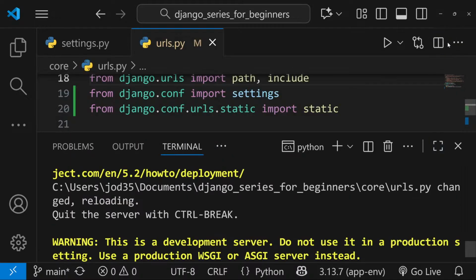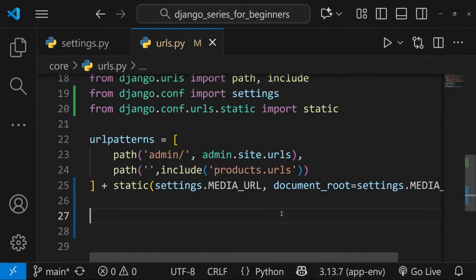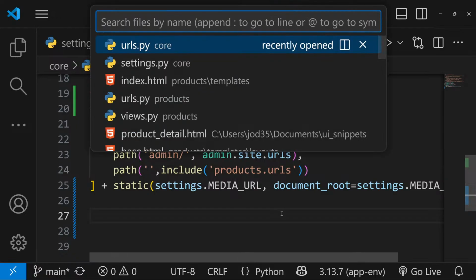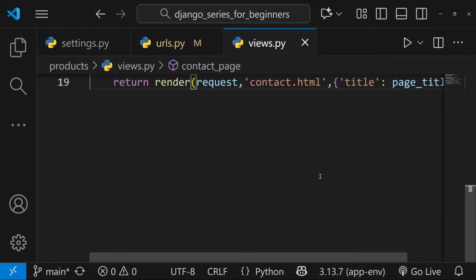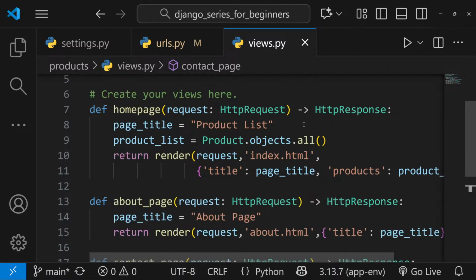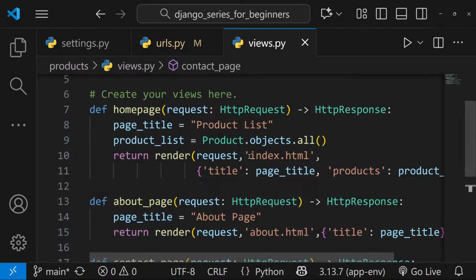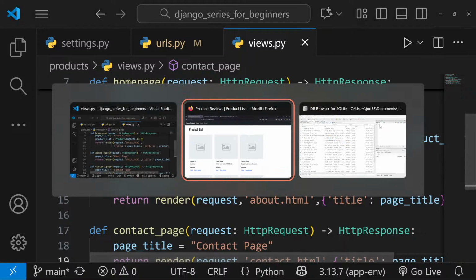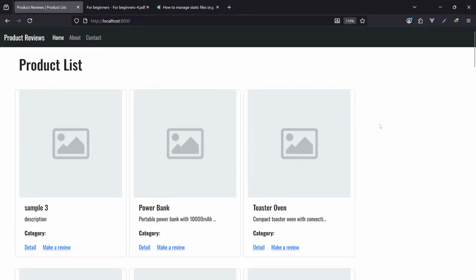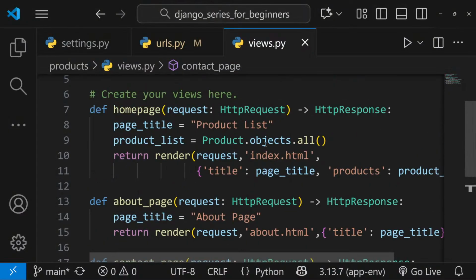Now let's go ahead and look at views. At this point in the live stream series, we have so far created some views that were responsible for returning some pages. For example, the home page. The home page basically renders a list of items, and it renders that in a template we called index.html. So it basically takes in the request object, renders a template, and then returns that in a context that we've defined as a dictionary right here. If we go back right here, what we have is exactly what is being defined right here.